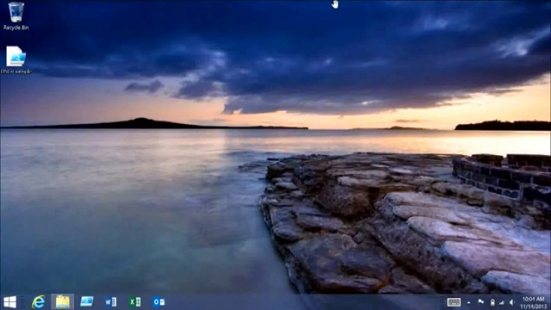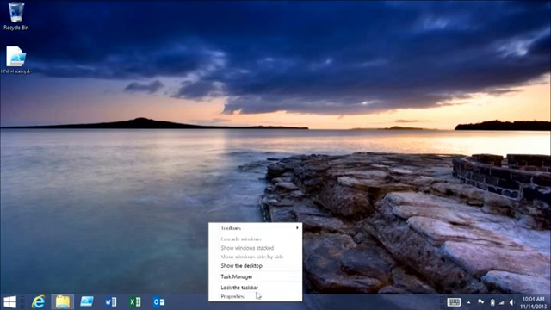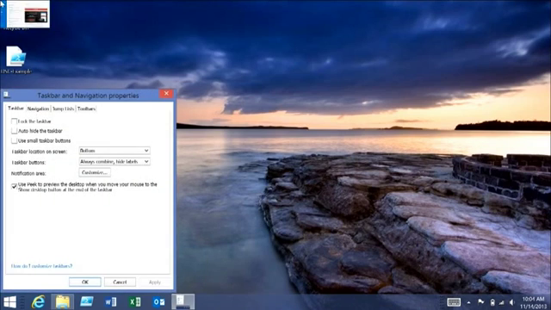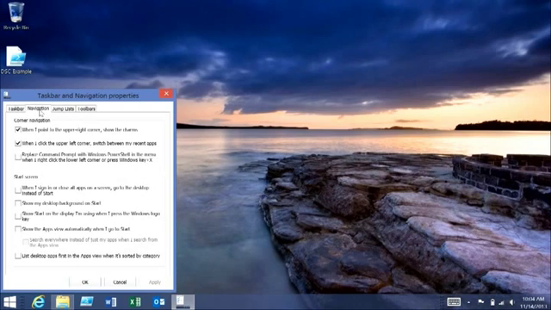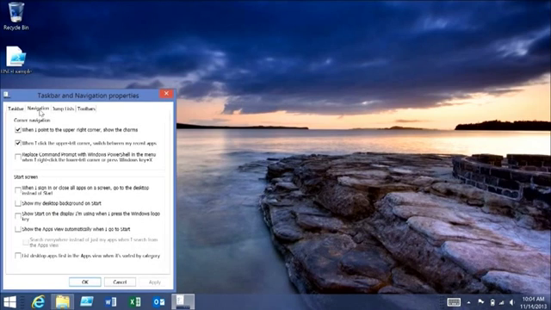Now, if we go through to the desktop here, we right-click down here, select properties, and go across to navigation. There's a whole bunch of extra settings that you'll see here that weren't there previously on Windows 8. In fact, that entire tab is new, isn't it? Yeah, and part of what we're looking at is we really want you to be able to configure Windows to be the way you want it to be. So you can have the experience of using your start screen, getting to the desktop and so on as you want it. Let's have a look at a couple of the options here.